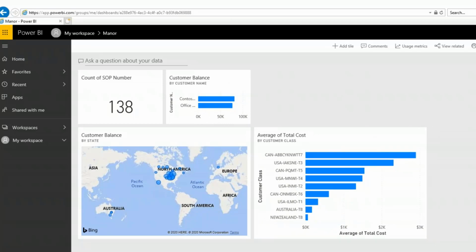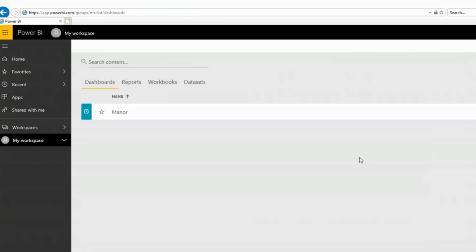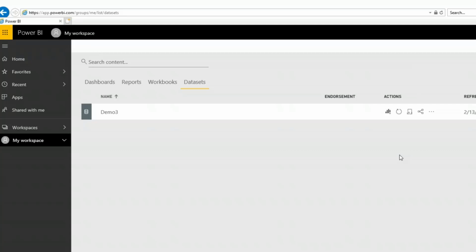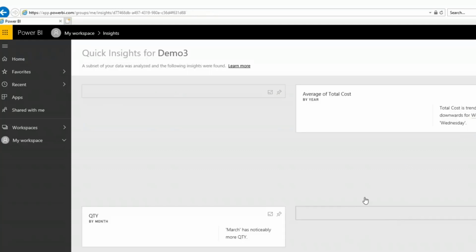All right, one more thing that I want to do that is pretty powerful to show you before I close up. I am going to go to the data set, and I'm going to click on options, and I'm going to choose quick insights. Now, I know my data pretty well, so I know typically what I want to see. But there is an intelligence tool in here that will go through and evaluate all the data and look for trends and outliers to those trends. And when it finds them, it'll create a report for me. So I'll go ahead, it did it that fast, and view the insights.